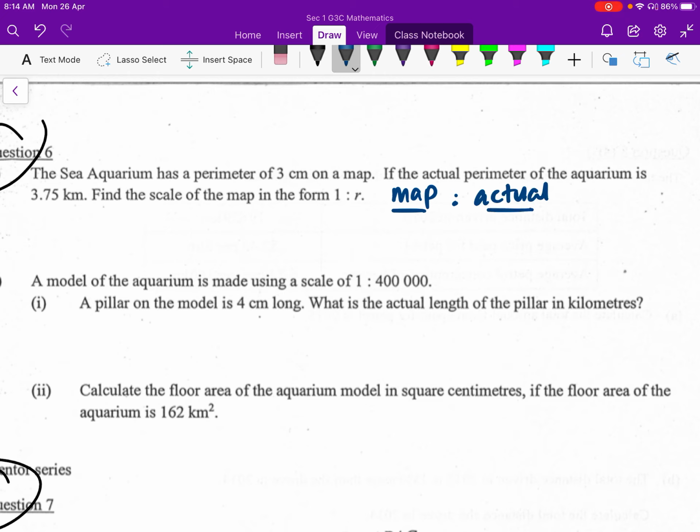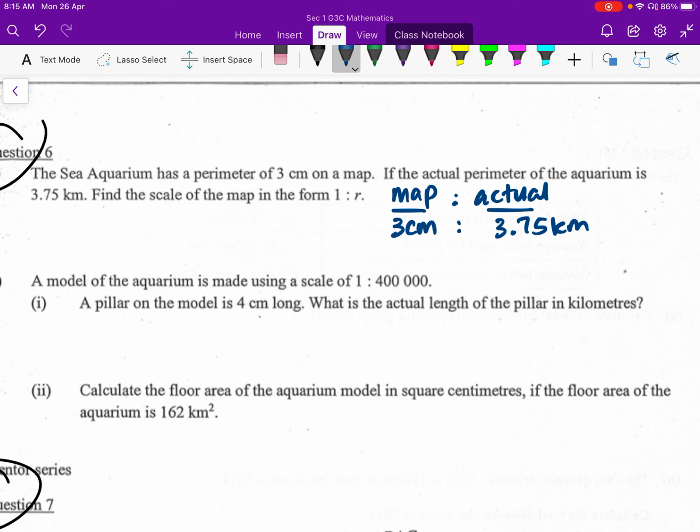We are coming to the middle of Sec 2 already. So 1.5 years in secondary school, you have to realize that presentation is very important in our mathematics. We're not just focused on the working only, which could be the case in your primary school, where you only need to show one sentence at the end. Now, every single question that you do, make sure the marker is able to follow your train of thought. So the map, we had originally 3 cm to 3.75 km.